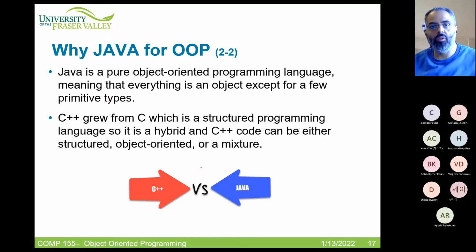If I compare which one is better to use for OOP, Java or C++? Java is a pure object-oriented programming language. When they started Java, they started it as object-oriented, where everything is an object except some primitive types. C++ is an advanced version of the C language, which is a structured programming language, and then they had to put object-oriented features within. So C++ is a mixture between structured and object-oriented. Since we are talking about object-oriented programming, we have to go to the pure object-oriented one, not the mixture one. This is why I use Java in this course.